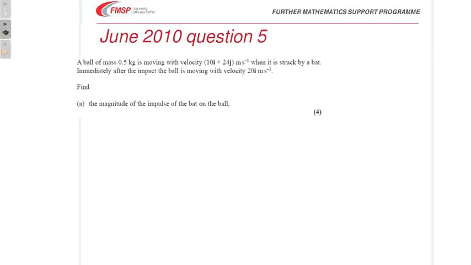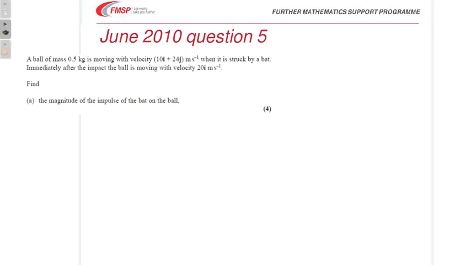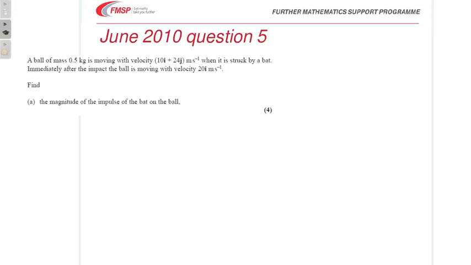So this question needs you to use what you know about impulse and momentum. They mention the word impulse down here. That's the key. So the equation that you're going to quote is impulse equals change in momentum, mv minus mu. Now this question is phrased in vector terms, so it's not motion along a straight line, we need to use this equation in vector form. And we have to find the impulse, okay?